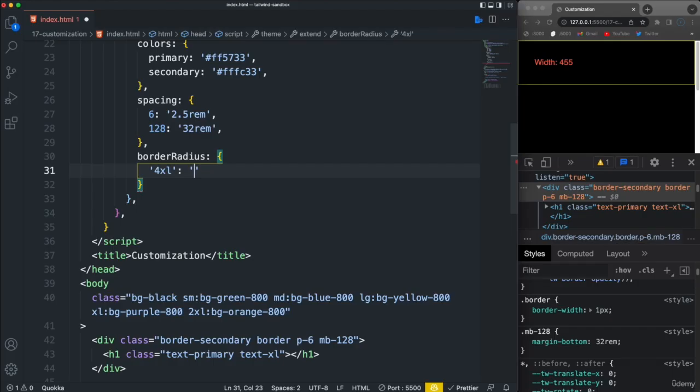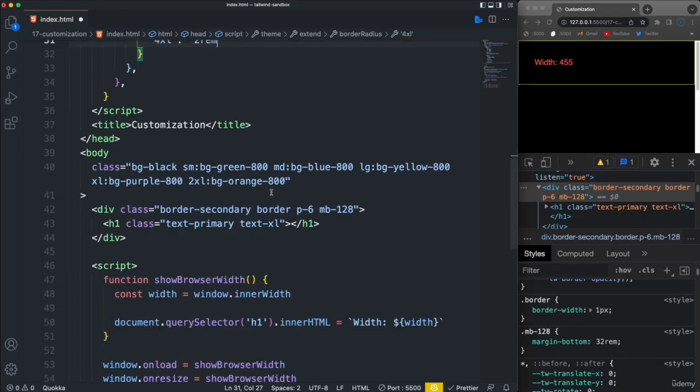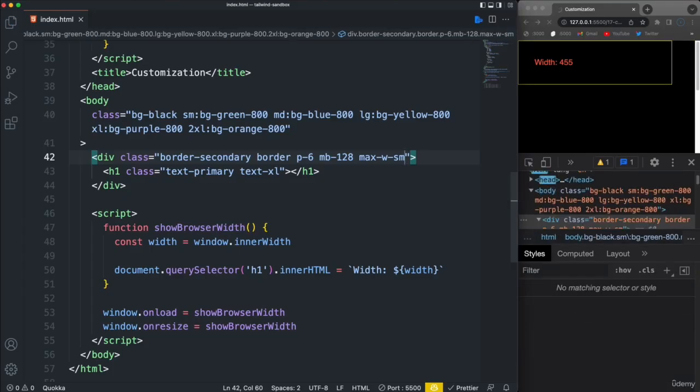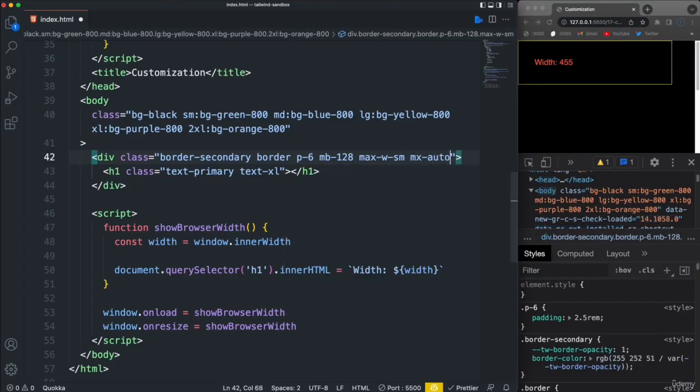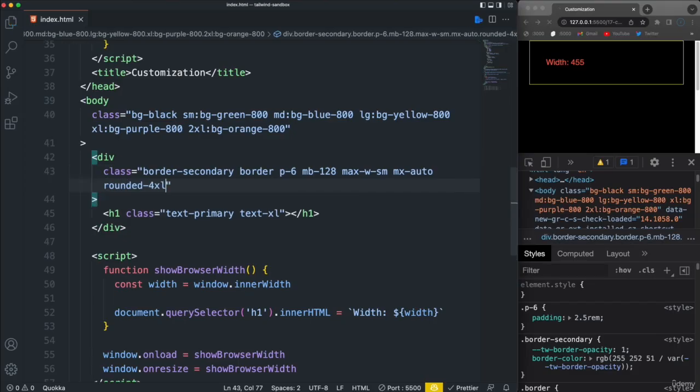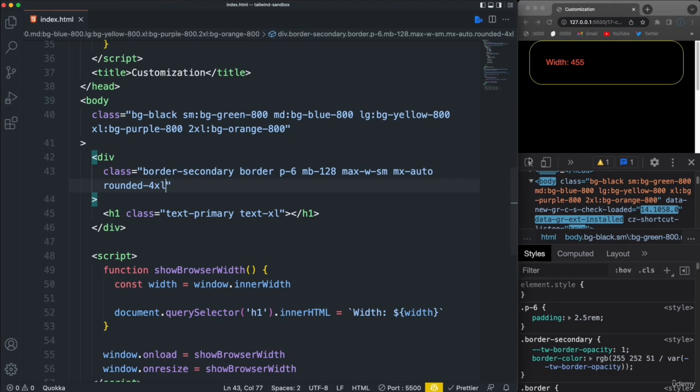And let's say we want that to be 2 rem. And then we'll come down here, and on the div, I'm going to do a max width small, just to shrink it up a little, and then we'll move it to the middle with mx auto. And then I'm going to add on to it rounded, because that's the border radius class, rounded dash, and we'll use our new 4XL. And there we go.